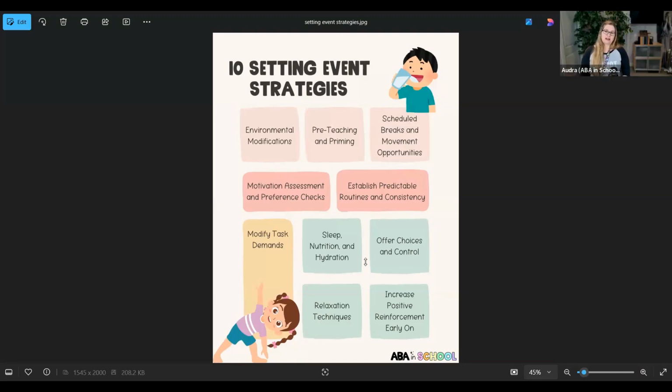And then the last one is providing positive reinforcement. Plan those things beforehand, plan them early on. And that kind of bridges back to the other one of giving them choice. Don't always assume that the learner you're working with likes this system or this token board or wants to work for M&Ms, whatever it is. Don't assume that in your learner. Use your assessments, whether formal or informal. Use your preference assessments to make sure that you know what they're interested in and they have some say in that. And think about the individualization for your learner and what they need, and give them an opportunity to have a say in whatever the system is.